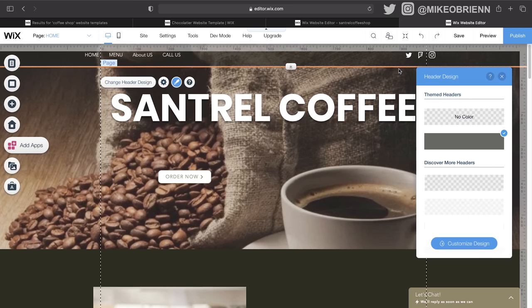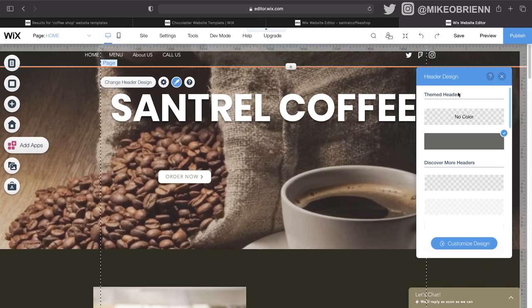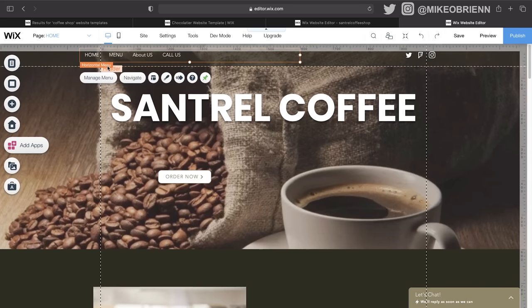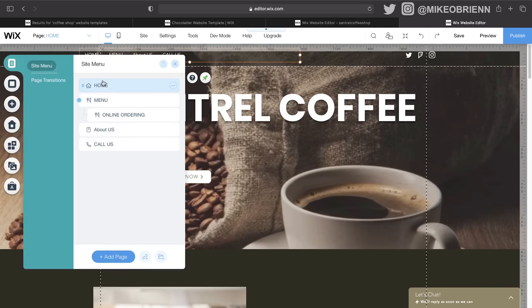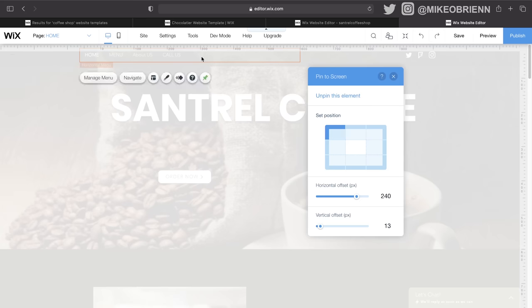Quick side note here. We want to change the header. The header is something I want to touch on before I get into the apps. If you click on it, you can go to edit the header design, and you can change the color of it. You can make it totally transparent. You can make it semi-transparent like this is right now. And you can change some basic stuff about that. Now, I don't like how the home button is hanging over the left side. I'm not especially fond of this header in general overall, but what you could do is click on that.